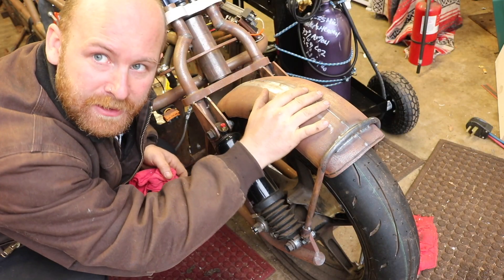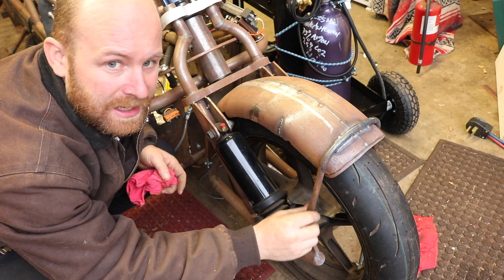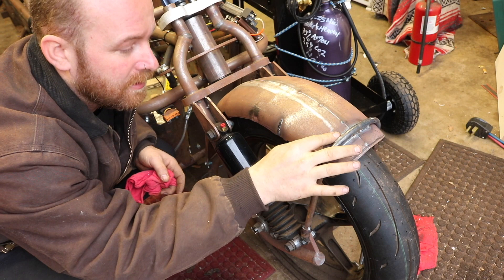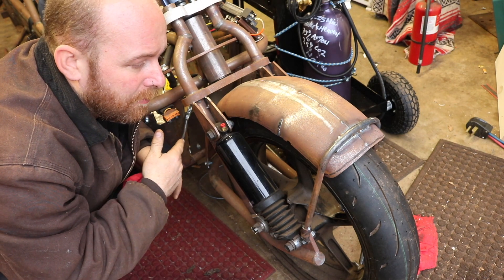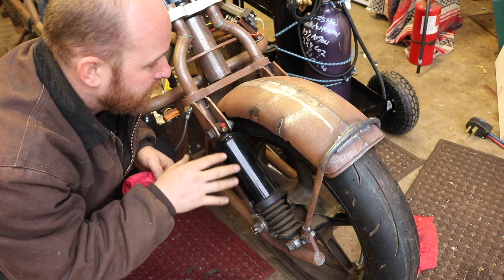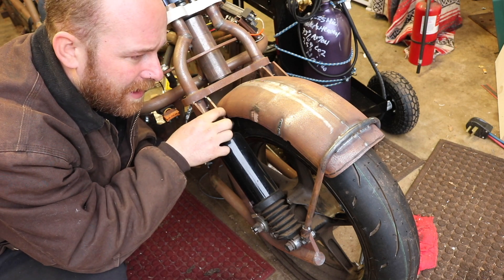After narrowing the fender — started with a bigger fender and we narrowed it up, split it, everything else — I ended up heating up a piece of round bar here and rounded it over to match the fender and welded it in front. The whole thing is that this fender needs to cover approximately 120 degrees of the wheel. It has to mount to the swing arm so that it can pivot without any stress and it also needs to clear this fork tube on the side. So I notched the side there.